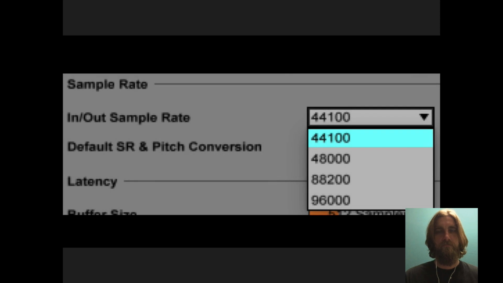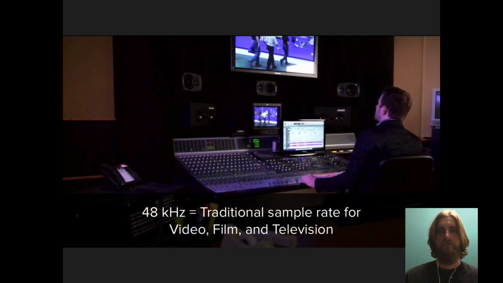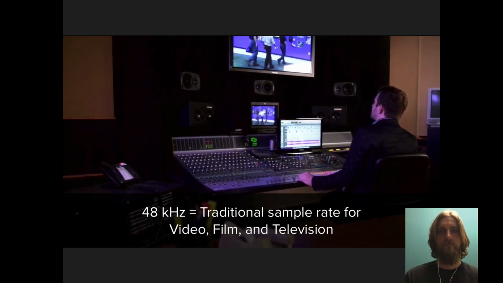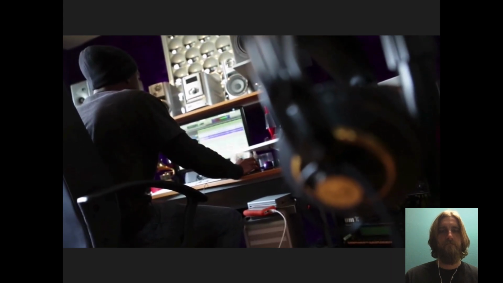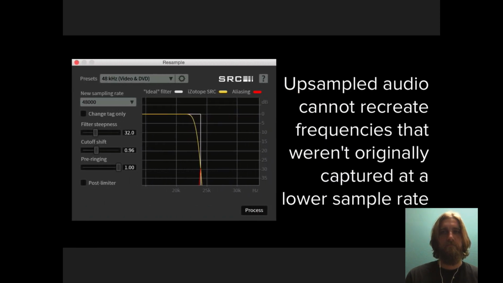Your DAW offers a number of different sample rates, which can be used for a variety of reasons. 48 kHz is commonly used when producing audio for video because of the relationship between audio samples and the frame rate of the video. Some music producers favor sample rates that are higher than 44,100 or 48 kHz because of superior fidelity or advantages relating to sound design and signal processing quality. No matter what sample rate you choose, it's possible to convert your audio to a different sample rate using a sample rate conversion tool, albeit with some small change in audio quality. Ultimately, the choice of sample rate comes down to what works in your individual music production workflow.